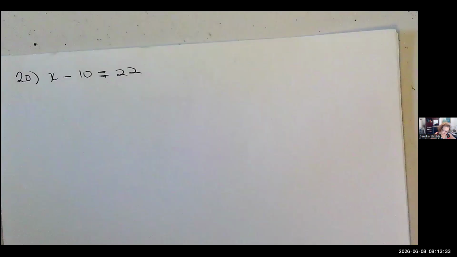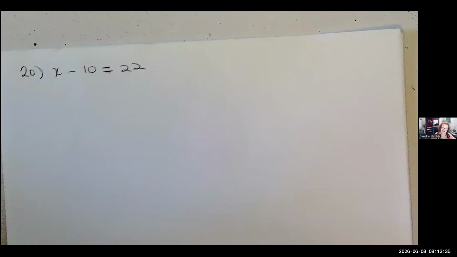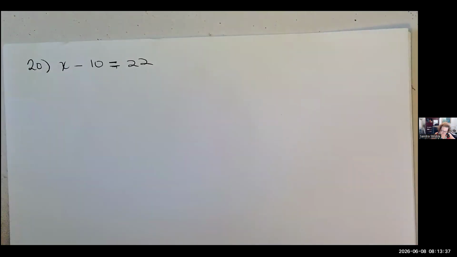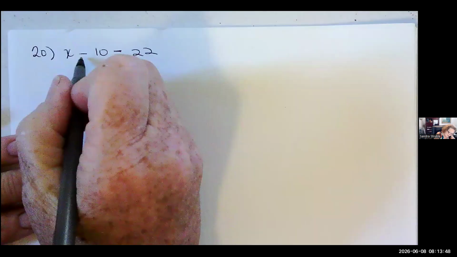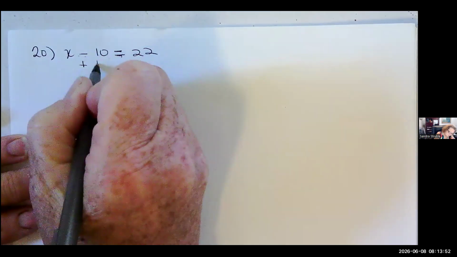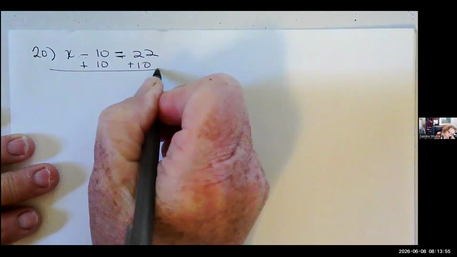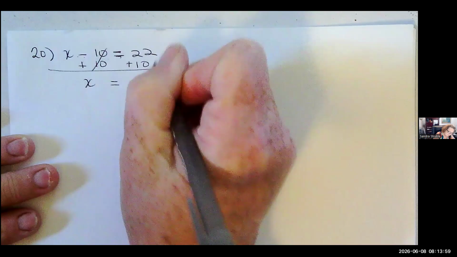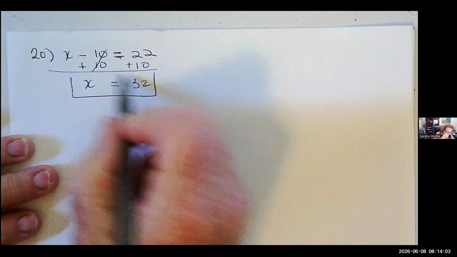All right, so to solve for this, we need to find out who's attached to x and how. And 10 is attached to x. Well, first you have to see if there's anything you need to combine like terms, and we don't. So now we just have to solve. 10 is attached to x with subtraction, so we have to add 10 to both sides of the equal sign. So it's gone here, and we're left with x on this side and 32 on the other. You can check that by plugging 32 in for x. 32 minus 10 is 22.